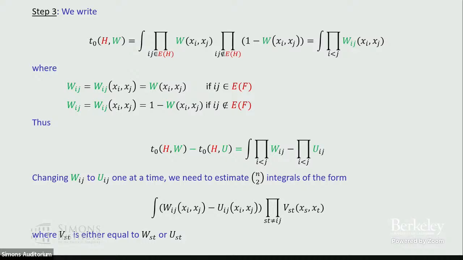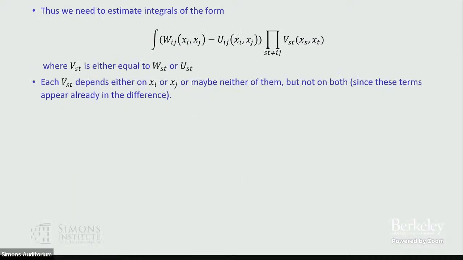So you get this difference, which is the step where we are moving the edge ij, and some of them have been moved, and they're already the u's, which are either u or 1 minus u, or there's the w's, which are either w or 1 minus w. So we need to estimate integrals of this form. Now let's observe the following, which is super important. These guys will depend on maybe xi or maybe xj or maybe neither, but they will not depend on both, because we had a product over i smaller than j, and this is the term which has the edge ij. All other edges are different edges. So in particular, they don't contain the pair xi, xj.